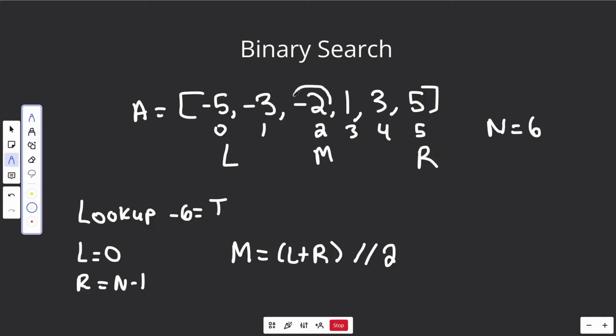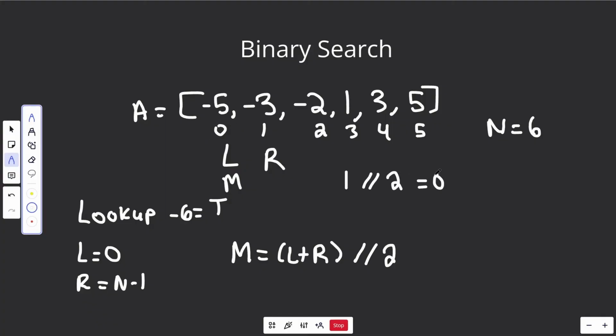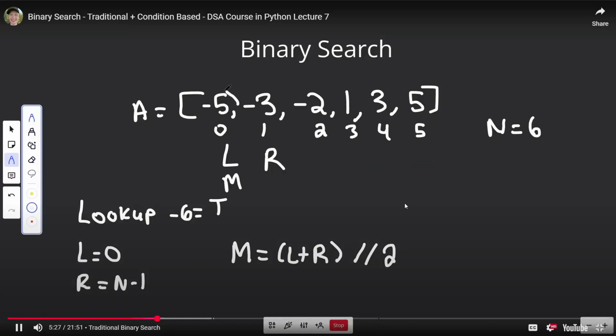So we get our middle index here. This value is not our target. And it turns out that this value is actually bigger than our target, which means you want to search in this space. And so you'd move R to be M minus 1. We cut out all of this space. And that will actually move our middle index over here because if our search space is 2 things and we're going to get to the lower of those 2, well, then we would get to that one right there. And if you were to do the math, that's just going to be 1 plus 0, which is 1 integer division by 2. That's actually just going to equal 0 because it's 1 over 2 rounded down and that rounds down to 0. And we see that this is not the value that we're looking for.